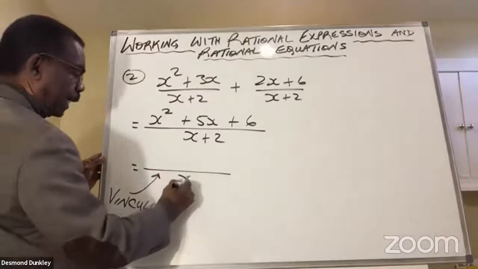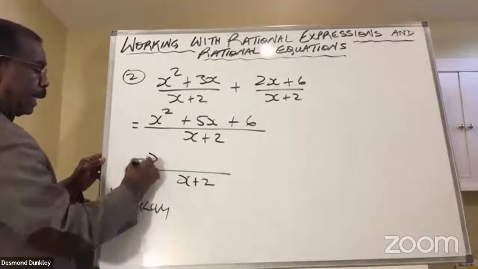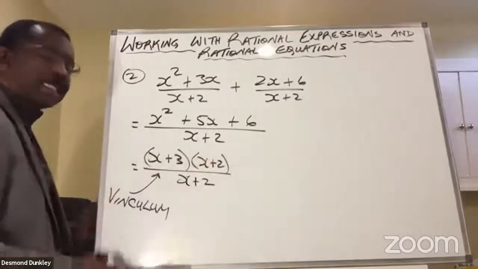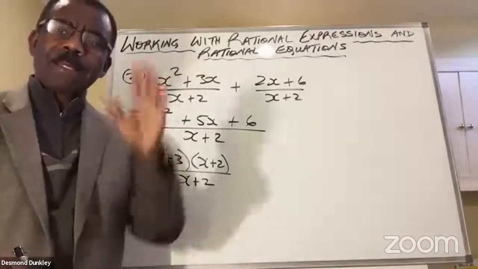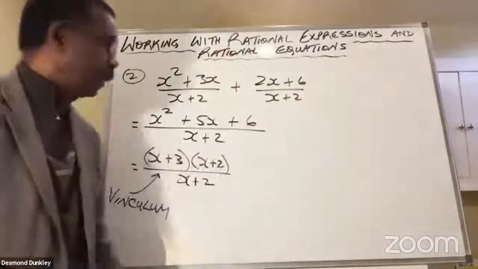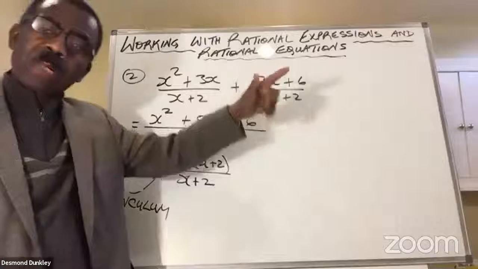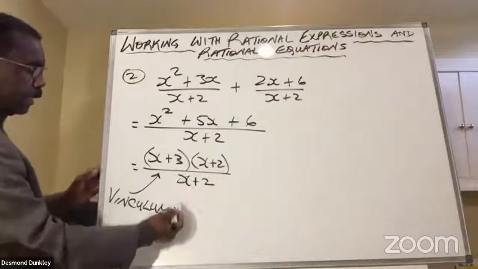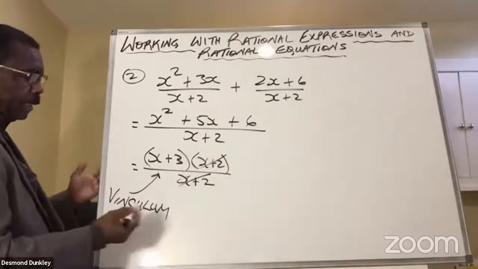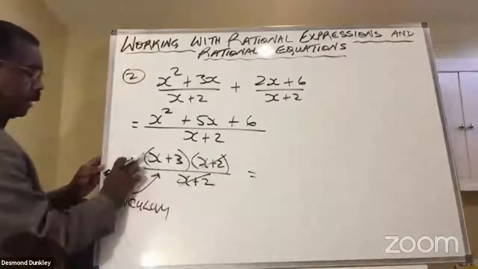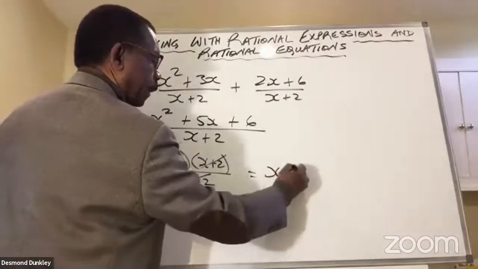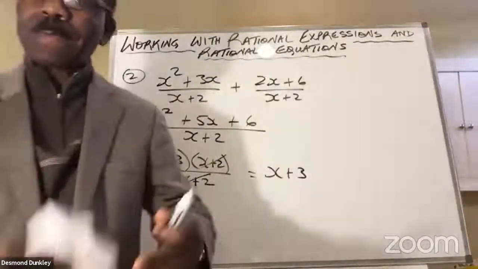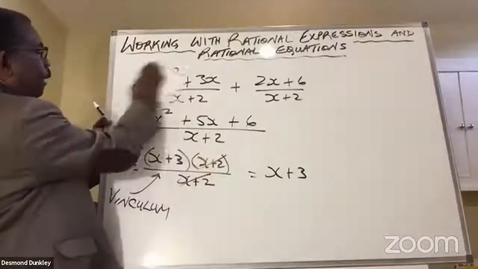Okay, so the bottom is x plus 2, and the top is going to be x plus 3 times x plus 2. Remember, this session is not about learning to factorize. That is already taken care of in an earlier session. So when you reach this stage where you're working with rational expressions, you must know how to factorize. So then when we look at this, we realize, okay, this is the same as that. They cancel. So our final answer is x plus 3. Okay? This was just to warm us up so we get into more complicated ones. So let's go to number 3.